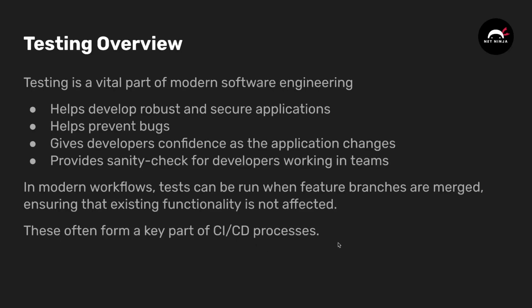So as an example of that, you might be developing a feature in Django, and when you're finished with that, you want to merge that feature into the main branch. That merge process itself could trigger some automated tests using the Django testing utilities, and if any tests fail from the existing test suite, that merge might be rejected. So that's an example of using it in a CI/CD process.